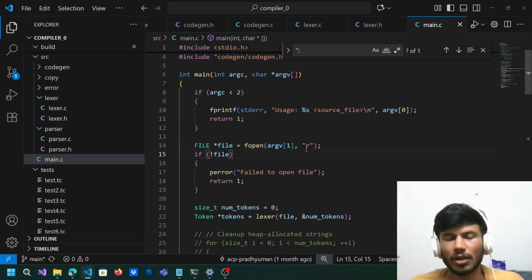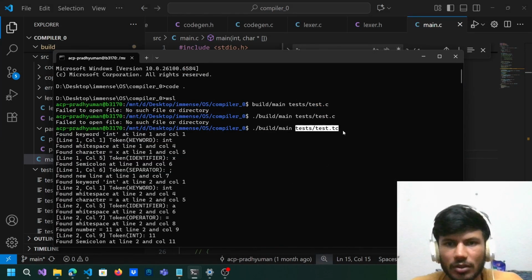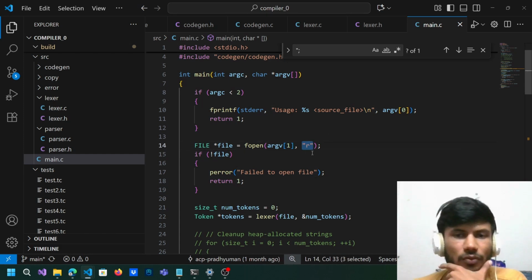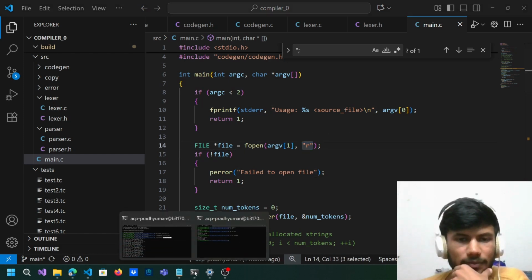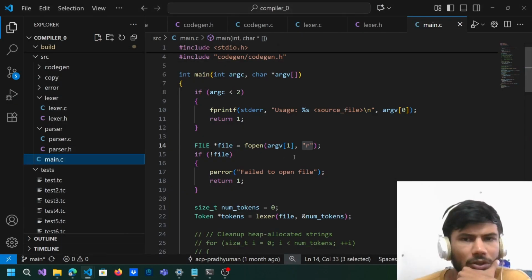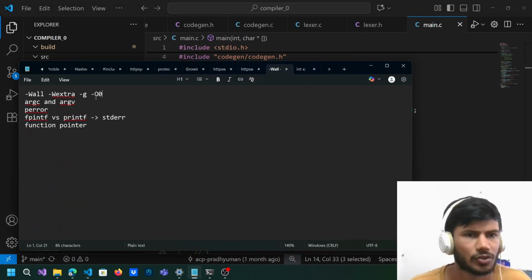I'm opening that file, so argv of 1 is going to be this file, and I'm reading the file. Okay, so argc and argv is covered. This portion is done.